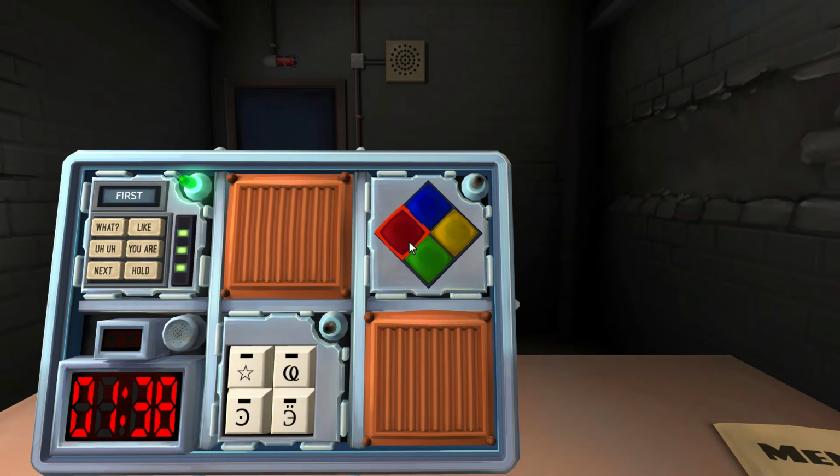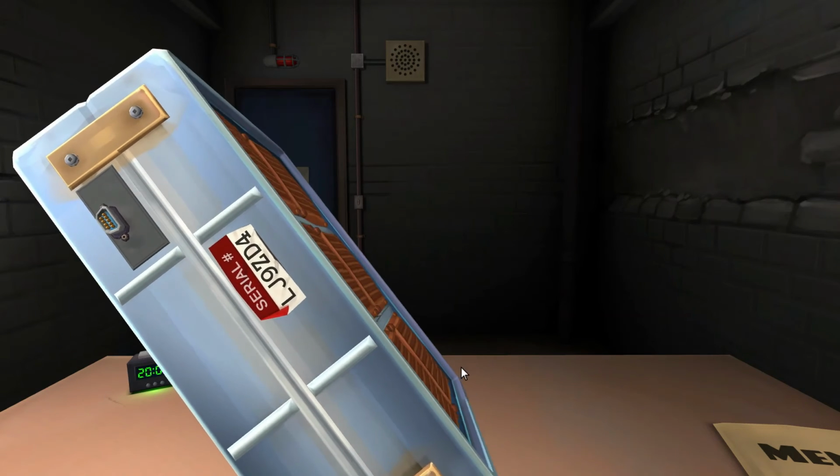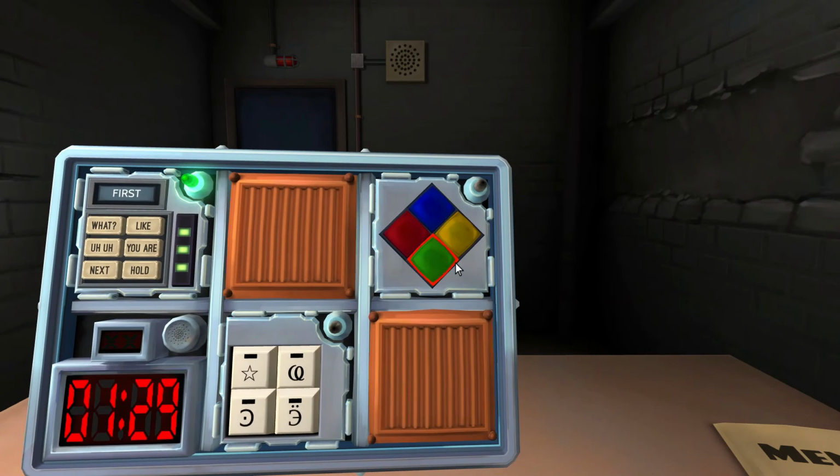It's one flashing red. Does the serial number contain a vowel at all? It does not contain a vowel. Okay. So what's the flashing? It's red. So blue? Yeah. What's next? Red, yellow. Okay, so that's blue, red. Yeah? Yep. Blue, red, blue. I mean, shit, red, yellow, red. So that's blue, red. Okay. Red, yellow, red, red. Blue, red, blue, blue.